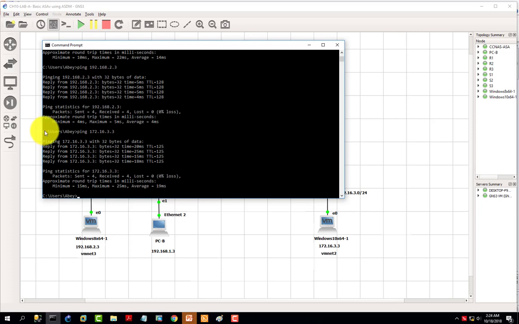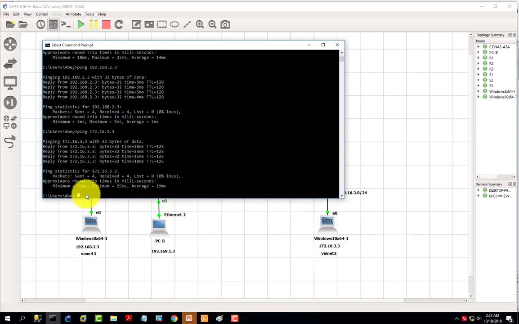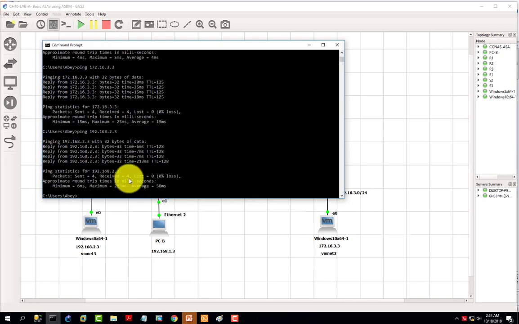This successful ping shows that our internal zone is able to reach the external zone. Now let's ping 192.168.2.3. So this is the computer in the DMZ zone, and as you can see I was able to hit the DMZ zone computer also. This shows that we have the end-to-end connectivity we want to see.